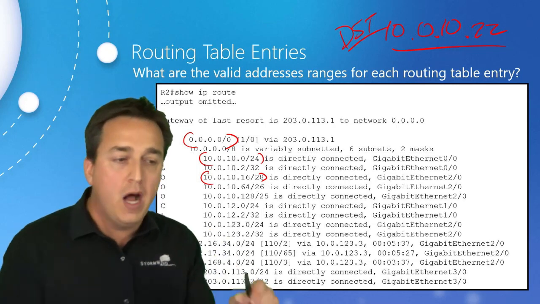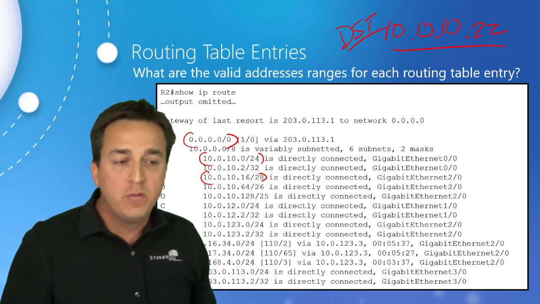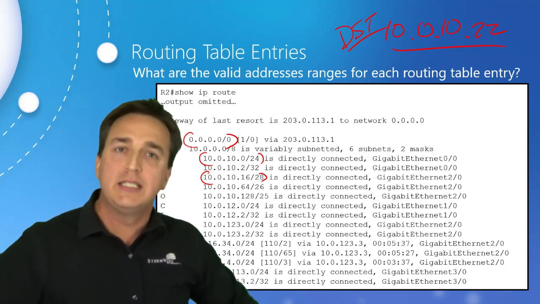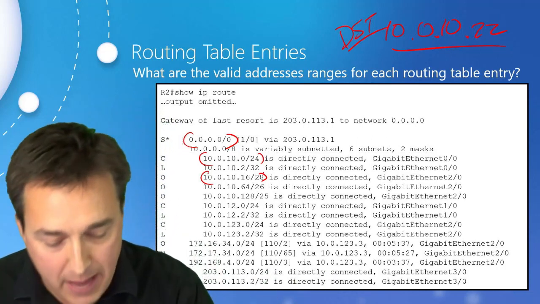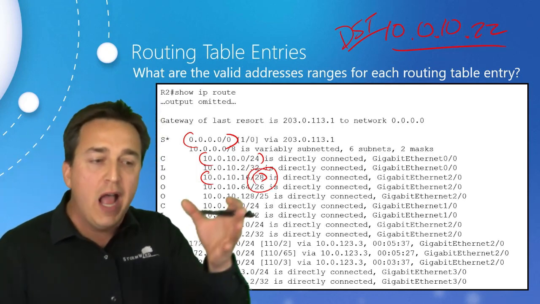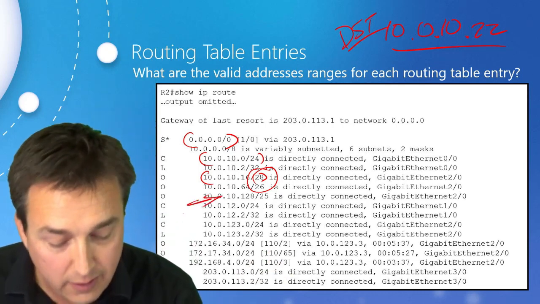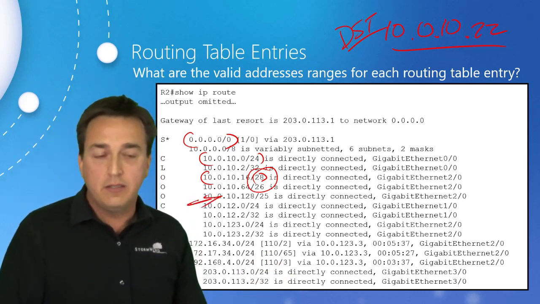So with that in mind, which one would now apply? It would be the one with the longest match, meaning the longest subnet mask would be this one right here. But I have to be able to identify all of the ones that would apply, so that if there was one down here, I didn't accidentally miss it.